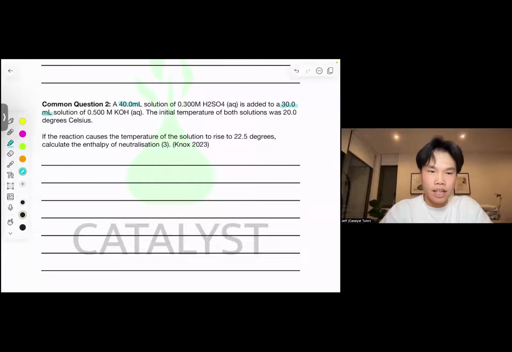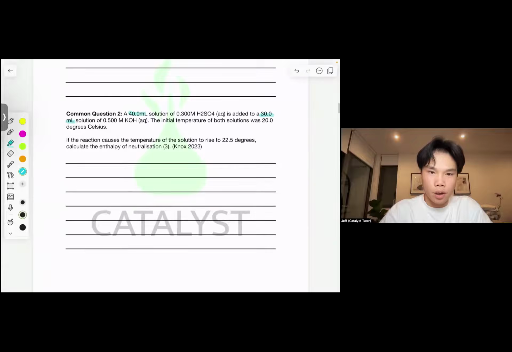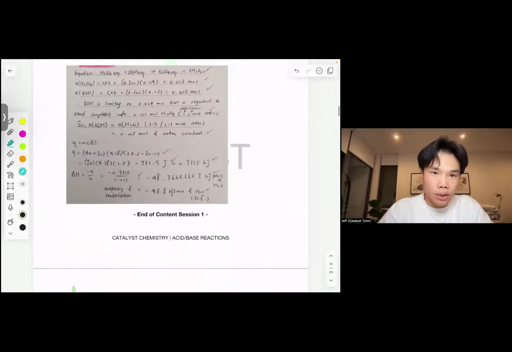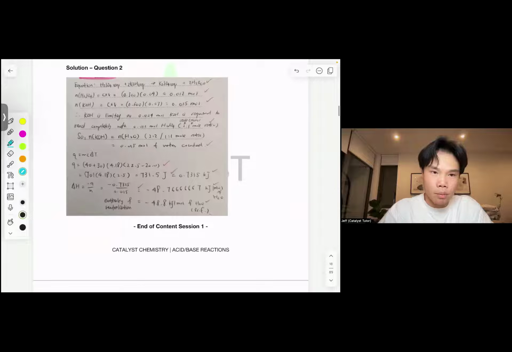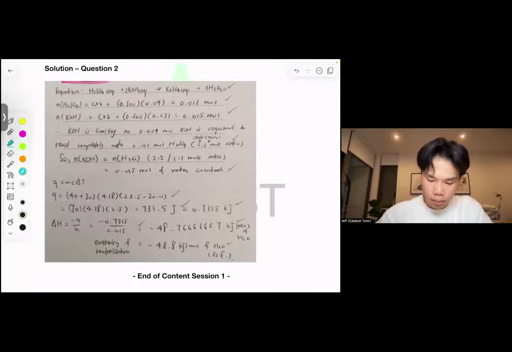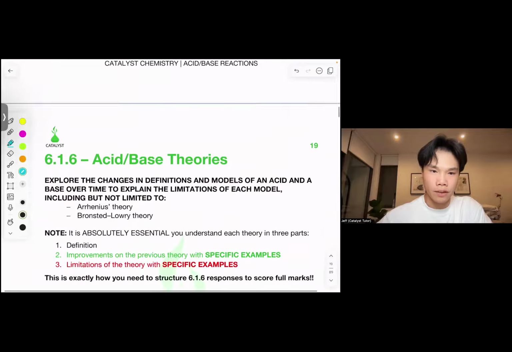Yeah, so forgetting to add the volumes together would be a big problem. Actually, in a question like this, it wouldn't affect it too badly because you're doing a limiting reagent. But in questions you do later on with pH, that's actually the most pressing issue. So for this question, it's not too worrisome because as long as you find the correct moles doing your limiting reagent, it's fine. But in the later questions where you need to find pH after you do a neutralization, you must remember to combine your volumes together.